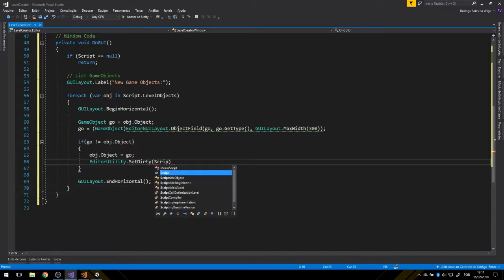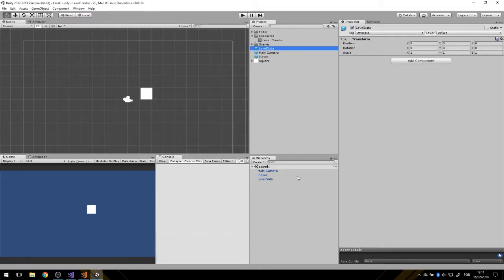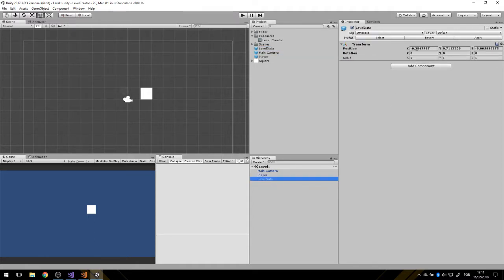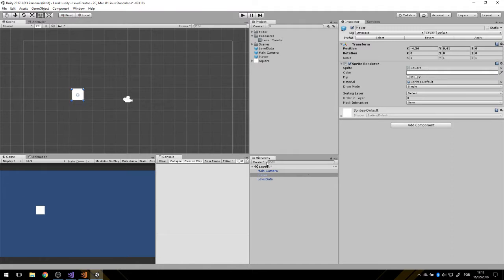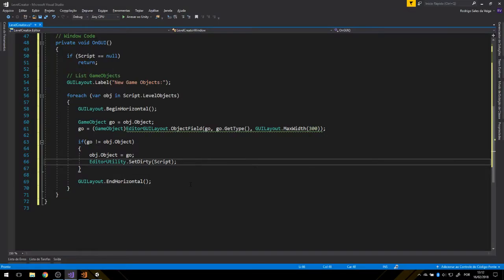That's what we're saving. SetDirty is the old way to save something in the editor, right? Let's say you change the position of the player here, and the level gets the little asterisk symbol there. This means that the level has changed. You need to save it to apply the changes, right? SetDirty does the same thing, but for the object.